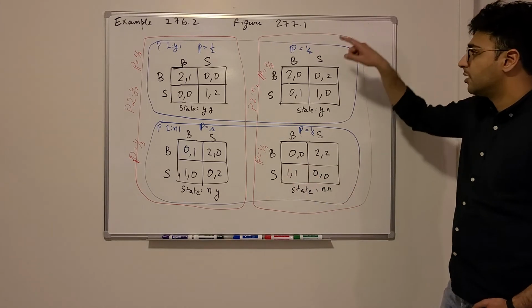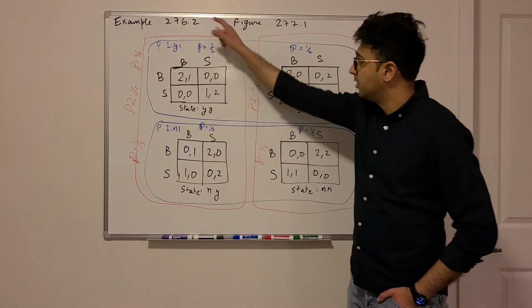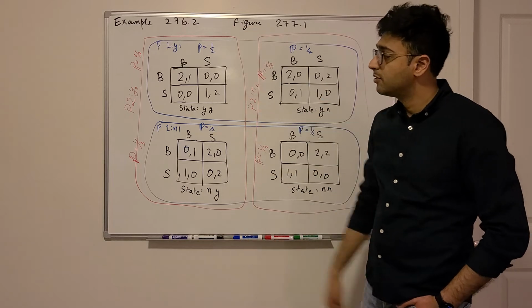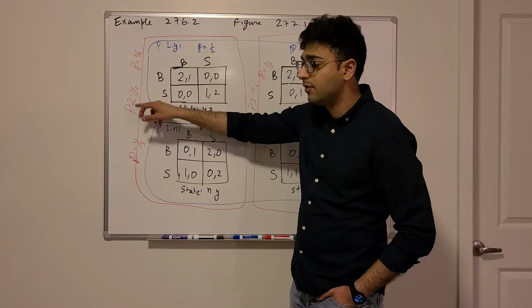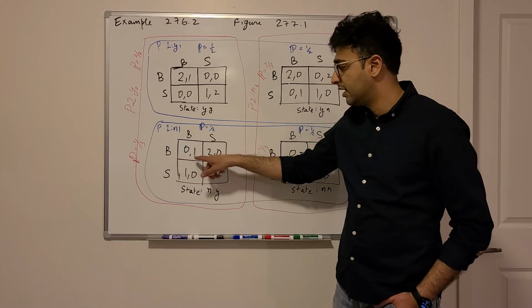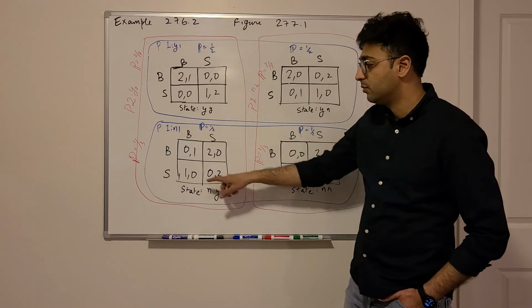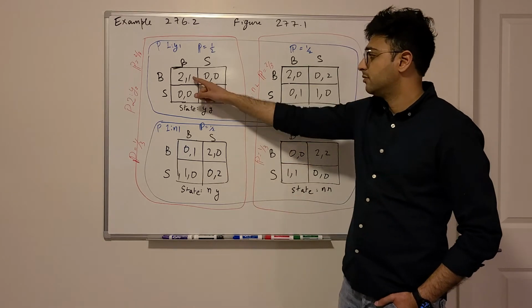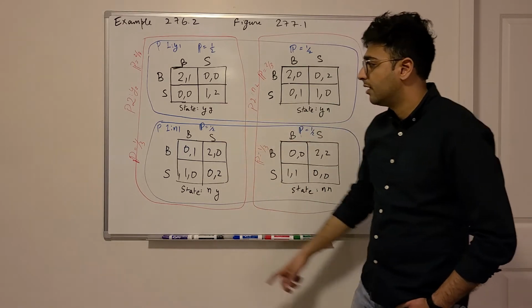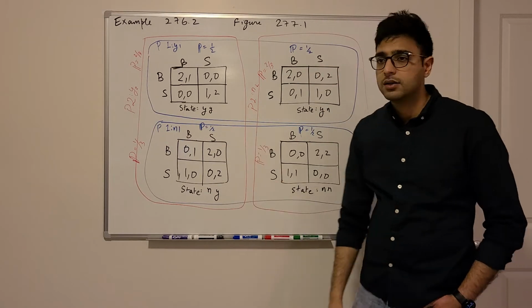In red, I have player 2's information bubbles. So here, in this left bubble, player 2 has observed the signal y2, so she knows that she actually wants to meet player 1, so she gets a positive payoff of 1 when it's BB and a payoff of 2 when it's SS, right? Same thing here. And y2 just means that the second letter in the state of the world is y.